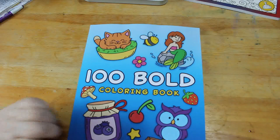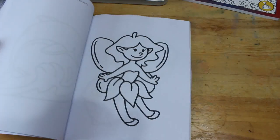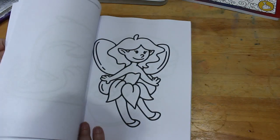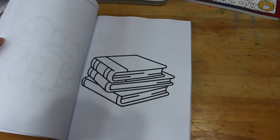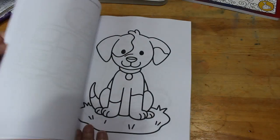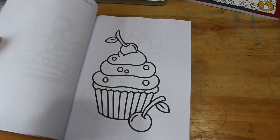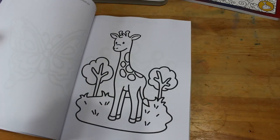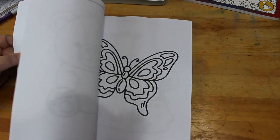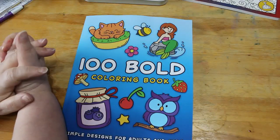I've got a new Jade Summer book, just because I wanted to have it. It's a 100 Bold Pictures colouring book — Simple Designs for Adults and Kids. And they really are, it's really like a kids' colouring book for toddlers. But I thought when I'm feeling really bad I can just come and colour in here, practice blending with my pencils, or let Jennifer colour in it. They're really simple but really cute — I like the cupcake, and the giraffe, I love giraffes. It's not something I'd normally buy, but I just wanted something really simple to colour because everything's a bit overwhelming and I'm finding it a bit difficult to colour at the moment.